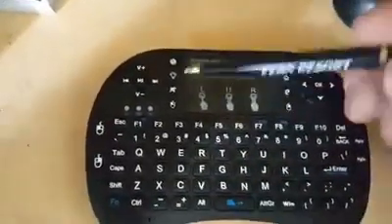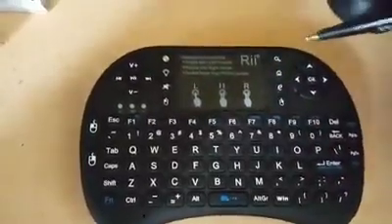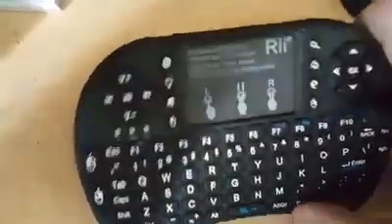At any given time, your remote will turn itself off to conserve power. That's fine. Occasionally, you'll go to use your box and it won't work. Flick the switch on the top, turn it off, turn it back on, and it will work just fine.